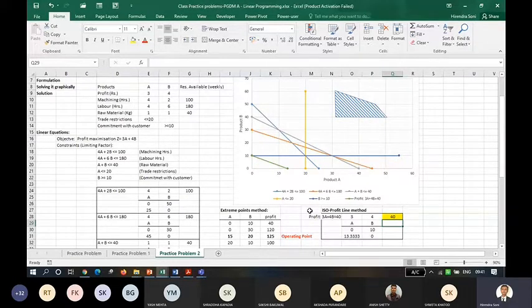If I were minimizing, then this would have been the optimal solution. But now since I am maximizing, I would like to see the maximum profit I can reach, and I should still be within the region or touching the extreme point of the region. Are we okay with this? My profit line should be within the region or just touching the region. If it is minimization, my profit line should be closer to the inner side. If it is maximization, it has to be more on the outer side. Are we okay with this?